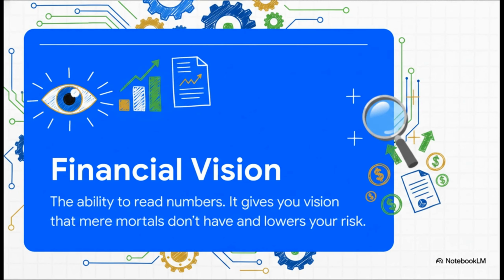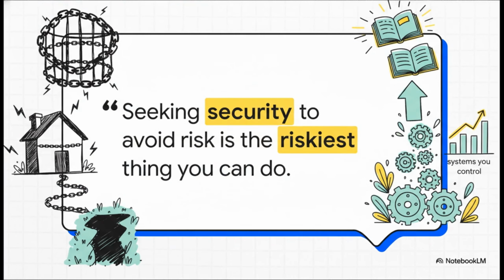The key to playing on that right side of the quadrant is what Rich Dad called financial X-ray vision. It's basically the ability to read a financial statement to understand how systems work. It's like having a superpower. When you have this skill, the numbers become your eyes. You can see the reality of a situation, the facts, while everyone else is just guessing based on opinions. And that is what really lowers your risk. And this all leads to this really powerful, kind of counterintuitive idea. Trying to hide in a secure job just to avoid risk is, ironically, the riskiest thing you could possibly do. Real, lasting security only comes from financial education and from building and controlling your own systems.